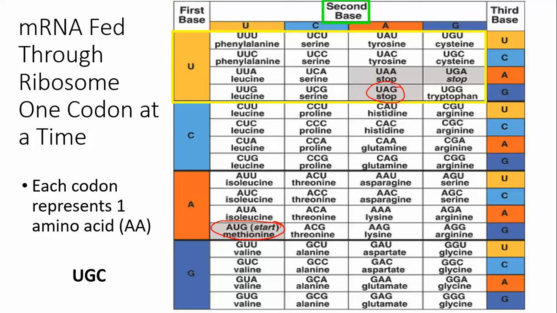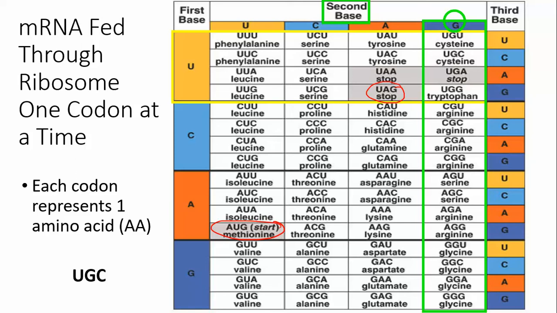The second base, which is at the top, in this case is a G, which means we're only going to look at stuff in that column. If you'll look at that column, every single codon in that column has G as the second base. So we're going to focus on only that one box where U is the first base and G is the second base. Now, most of the times, if you do have a codon actually listed out here, you can just look at that and figure out, oh, hey, UGC is cysteine.